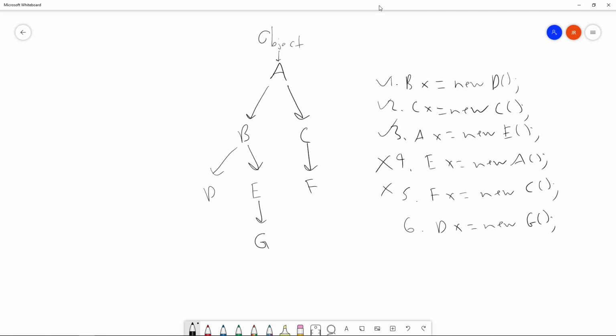And now number 6, we make a variable of type D, and we create a new G object. Can we do this? The answer is no, because there's no direct connection between them. Yes, D's are B's, and G's are E's, and E's are B's, and therefore G's are B's. However, even though inheritance connects them through the same B, the variable is a specific type D. G's are not D's in any way. Siblings or cousins or whatever you want to call them, there's no connection between them. So this one also fails.